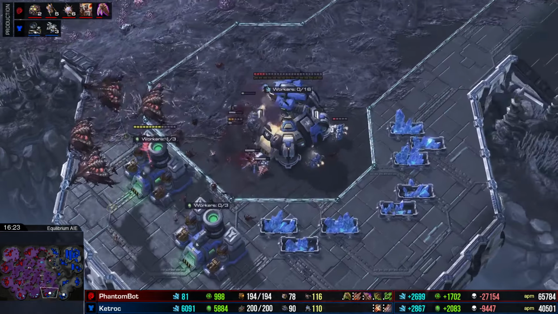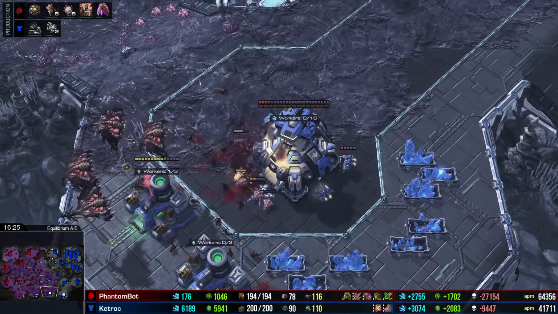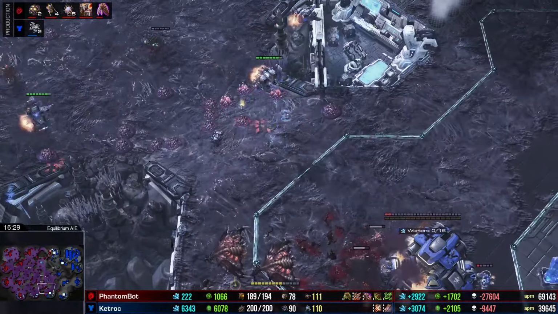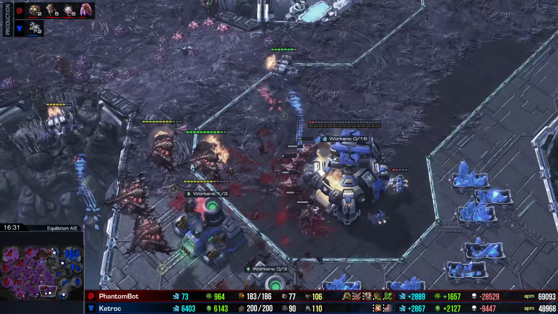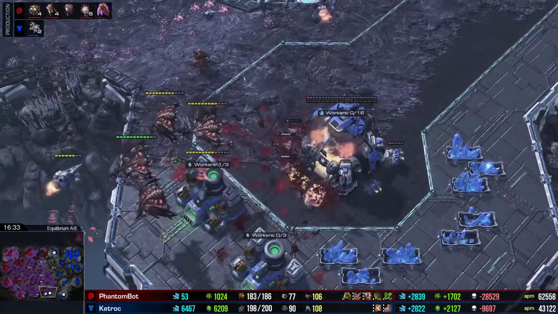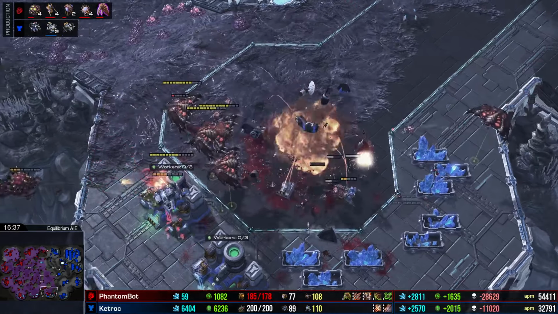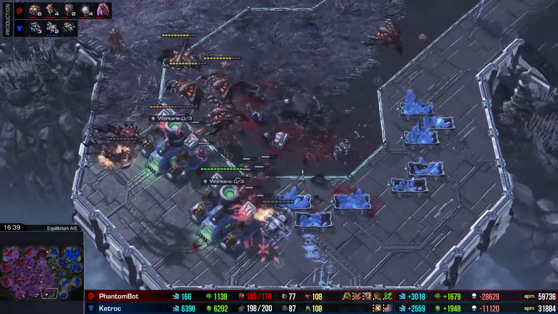These Broodlords, they are going to get this planetary, I think, unless one more SCV shows up, and oh no, there's actually a Viking. A couple Vikings coming on in. It's going to be close. Will it go down? Yes, I think it will. The Broodlords do get it. A Corruptor comes on in to try and help out its homies.